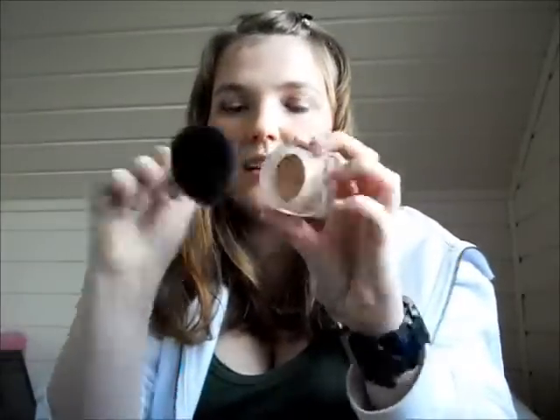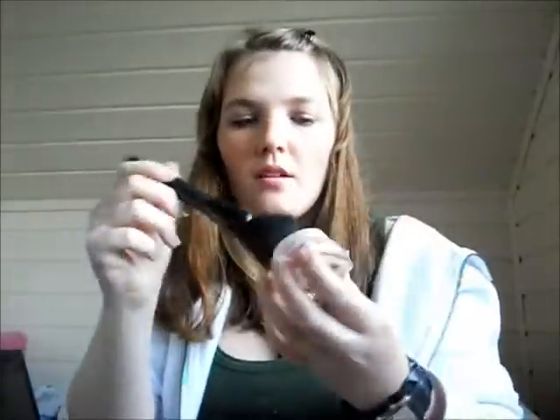This is the elf studio powder brush, which looks like this — it's kind of new so it's a bit deformed. I used this with the Max Factor Miracle Touch, and you can see the opening is very different — this one is much bigger but also much smaller in size. I was planning to use it with the L'Oreal foundation too since I've heard it applies liquid foundation so nicely, and I wanted to try it with a cream foundation. But as you can see it doesn't fit inside — it's way too big. So I used my stippling brush and it works very nicely.